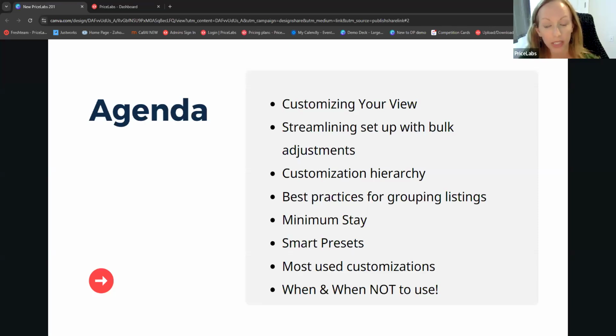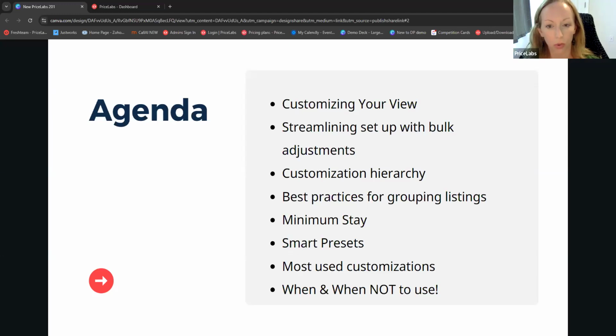Grouping listings, so a lot of this, I noticed in chat that quite a few of you only have one listing. So again, these more advanced features are more for larger accounts that have multiple listings. It's still helpful to know some of the customization options, but if you only have one listing, you don't need to know anything about groups, for example. Hierarchy can be helpful, and we'll get to that in a second, but just know that a lot of this is tailored toward larger accounts.